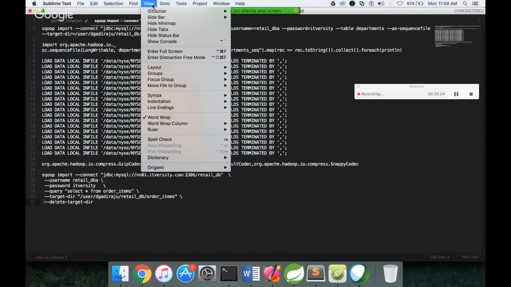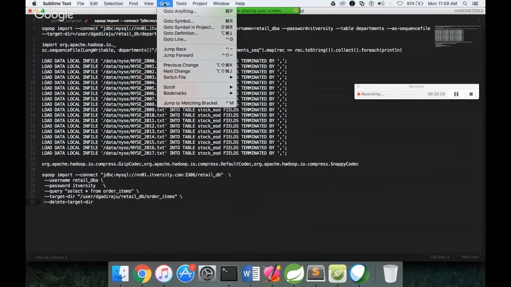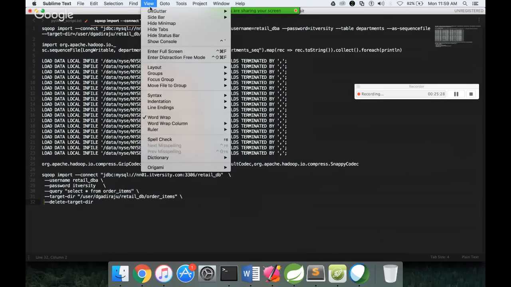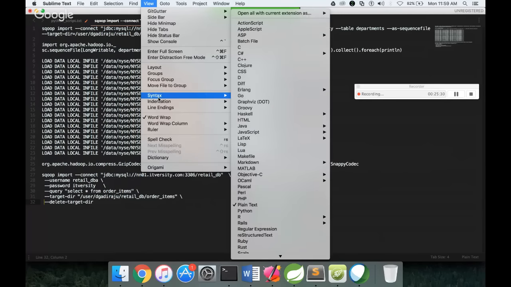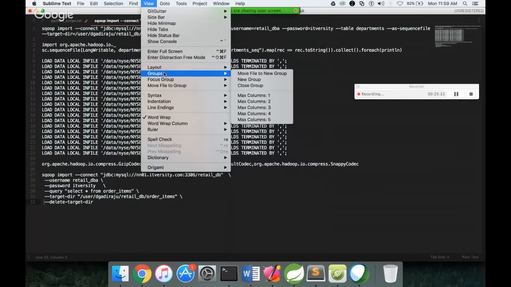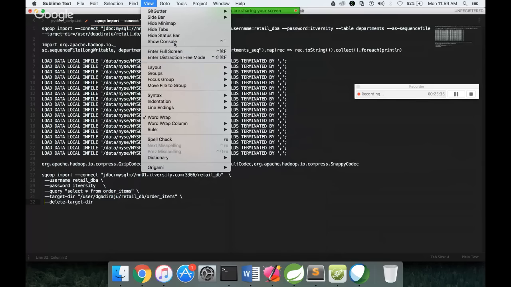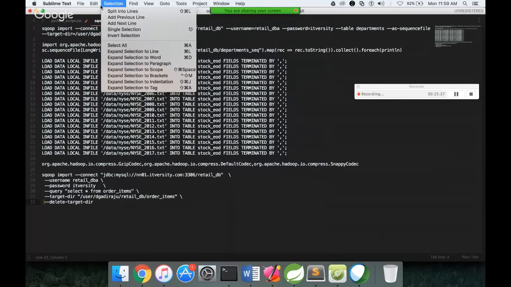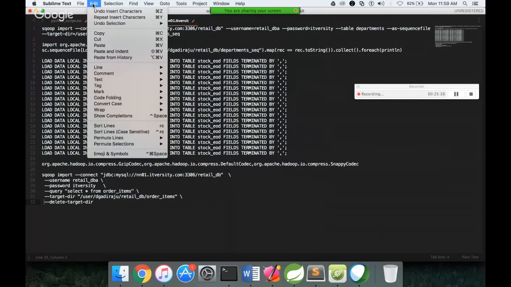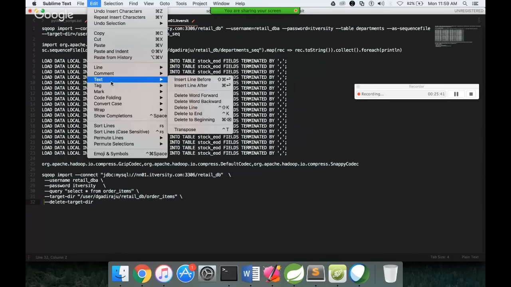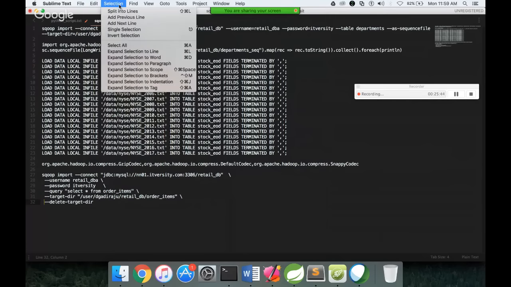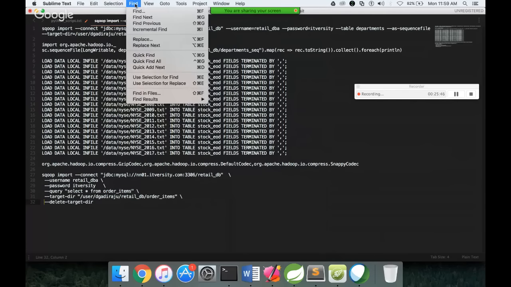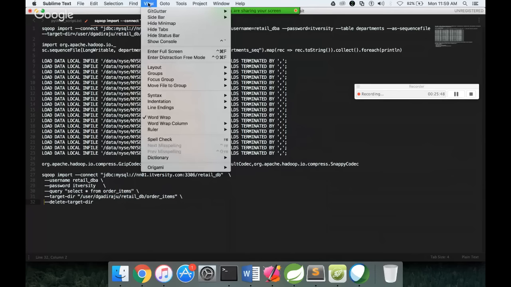Let me increase the size of it, even if it takes some time because it's becoming a hassle. File, edit. I don't know where the zoom is. Just give me a moment. It should be under view typically. Sidebar, full screen, layout, groups.